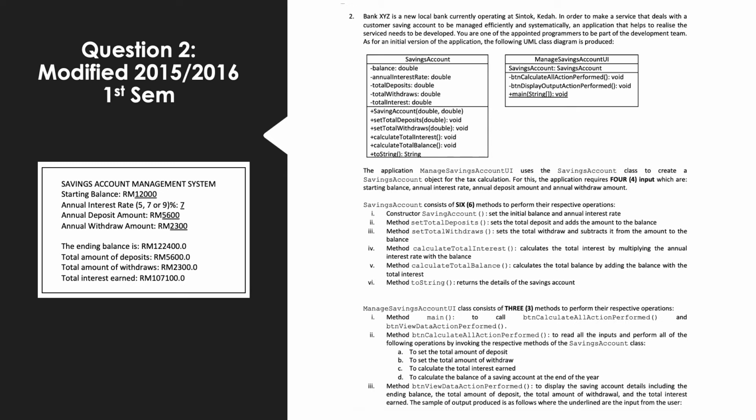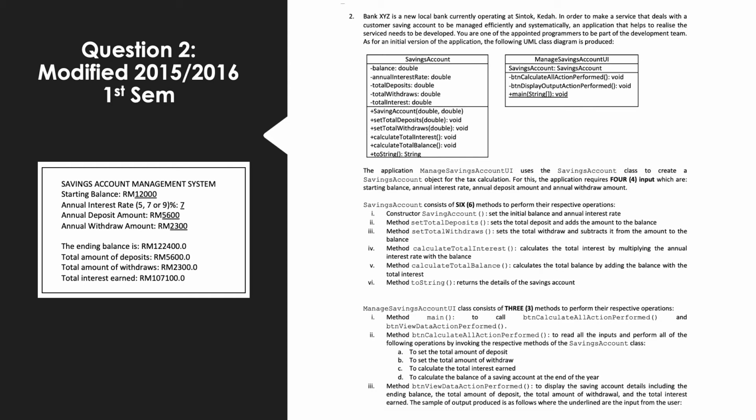The application requires 4 inputs: the starting balance, annual interest rate, annual deposit amount, and annual withdrawal amount. Savings account consists of 6 methods, so we need to have the constructor called saving account, where it sets the initial balance and annual interest rate.